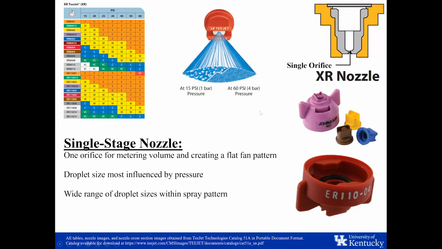With these types of nozzles, the reason why they are liked, or they're called extended range nozzles, is you can run them across a large pressure range, and as you do, they change their droplet size. At higher pressures, they have smaller droplets, and as you decrease your pressure on these nozzles, you get big droplets. So it's an inverse relationship. And with herbicide applications, and especially if you're on a pressure-based rate controller, this can be problematic, because as you speed up and increase the pressure on that system, you're decreasing your droplet size, which may not be desirable.